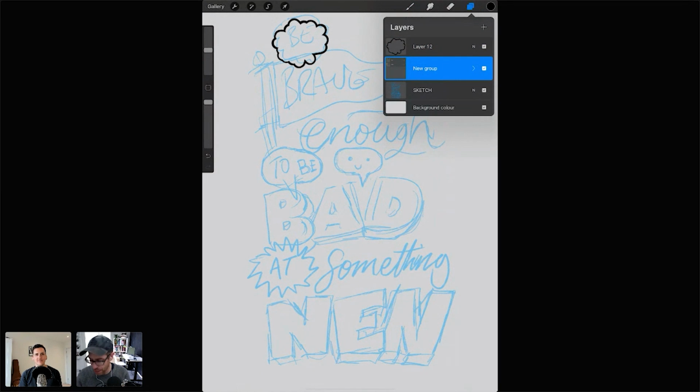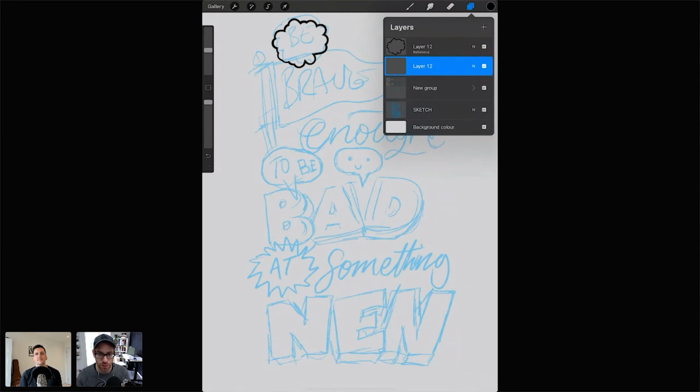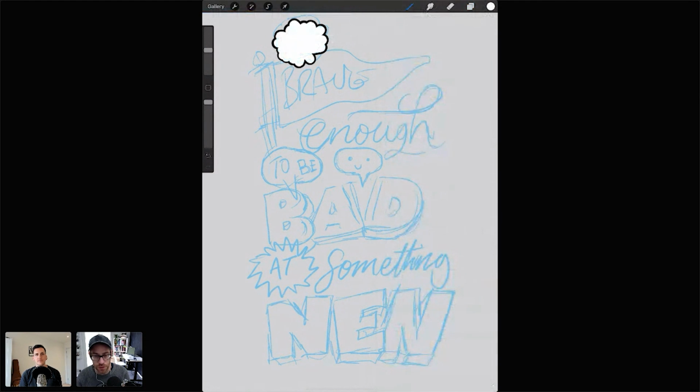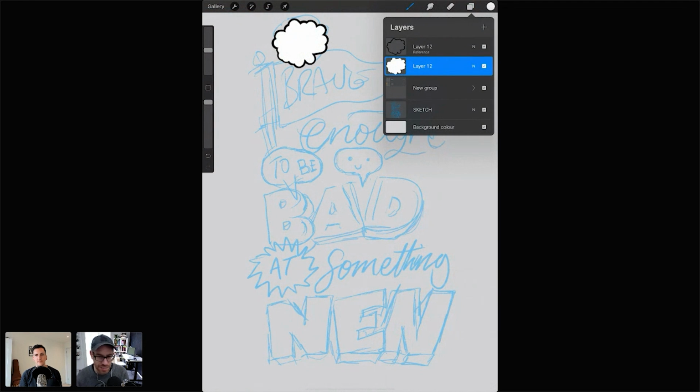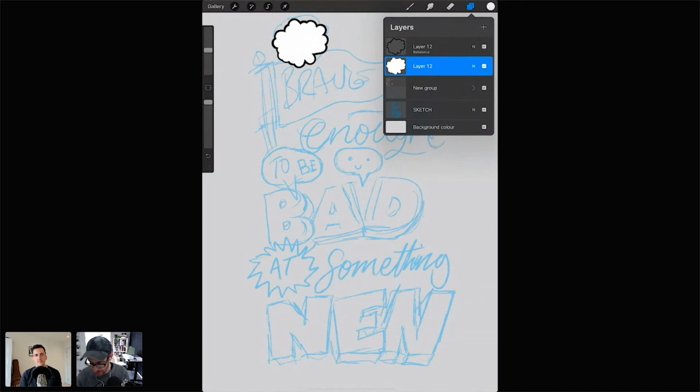Now I'm going to create another layer below that cloud layer, because I want to fill it with white. It's slightly grey in the background, and I want to fill it with white. This uses a technique called reference. If you click on the outline layer and select reference, third from the bottom there, and then click on the layer below it, all the information from the layer at the top is transferred to the layer below. So now if I select white and drag that onto that shape, it doesn't go all over the page, because it's taking reference from the one above. That's a really helpful tool. If I needed to move that around or make it bigger, I'm not restricted to filling that object. That's one of the keys to filling stuff with this pack: the reference. You turn that on, and you need to turn it off again, because otherwise any other layer will be referenced to that layer too. So you just use it and then turn it off again.